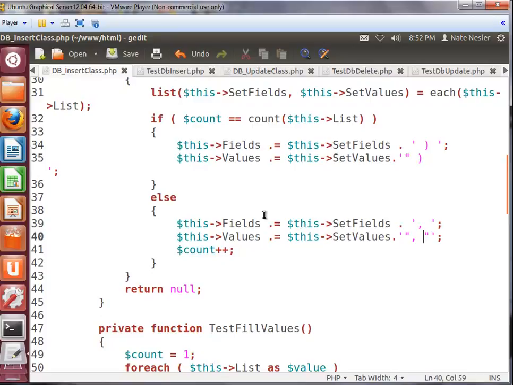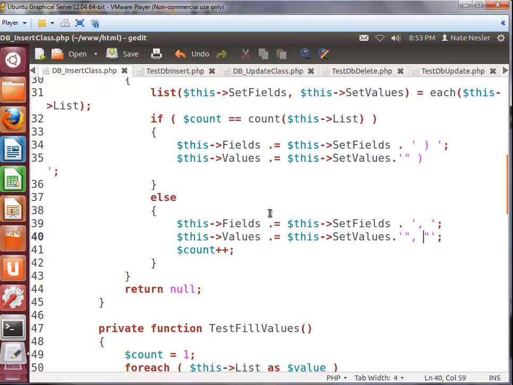And so the easiest way to do that is to come in here and say this equal this, basically arrow over, points to fields, concatenate equals this set fields here, dot operator, comma. And so this separates each one by a comma here for the field.